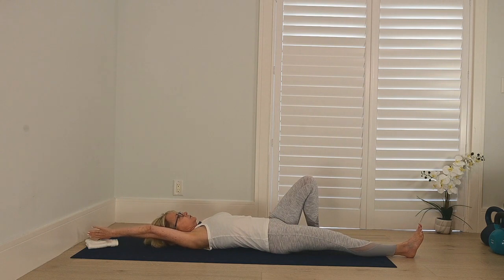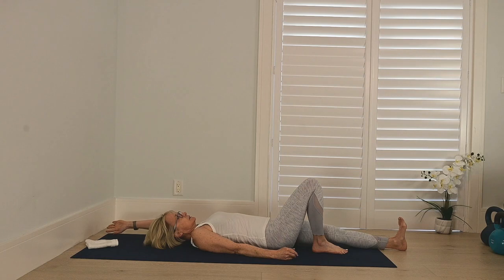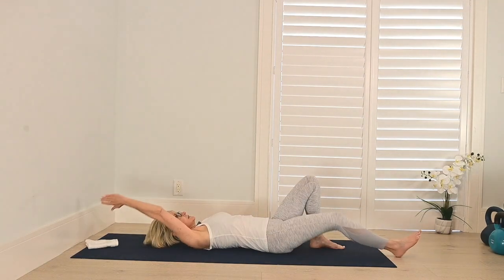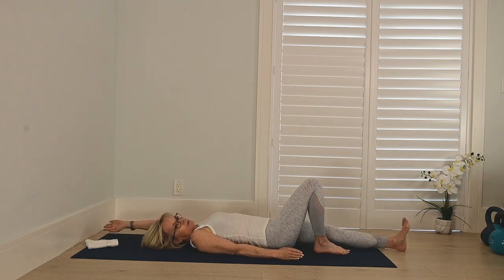This is a little bit of a release. We warmed up our core with that breathing. And now we're just doing a little stretch that also helps decompress in the pelvis area. And one more time, reaching, reaching, reaching.